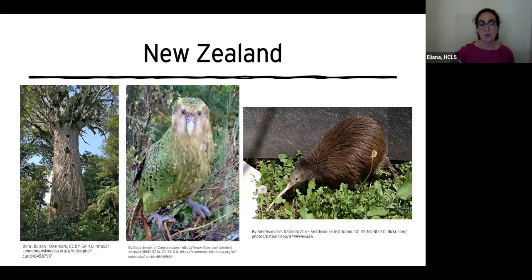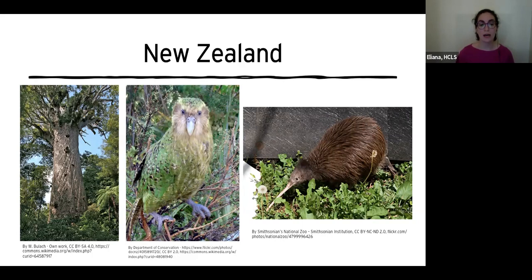New Zealand is home to a wide range of plants and animals, and with its isolation, a number of these are unique to the islands. In fact, almost 2,000 species of plants in New Zealand are not found anywhere else in the world. One of the largest of these is the Kauri, a massive tree that grows only in a specific part of the North Island and can live for hundreds of years — sometimes over a thousand. You can see a picture of the largest known Kauri standing today; it's so big and famous it even has a name: Tane Mahuta.